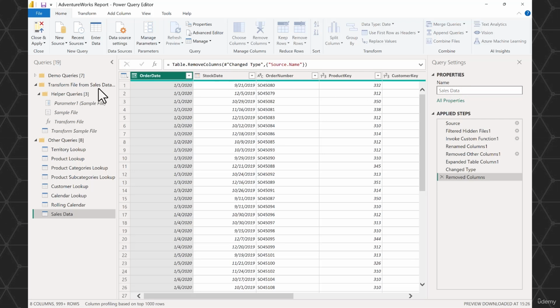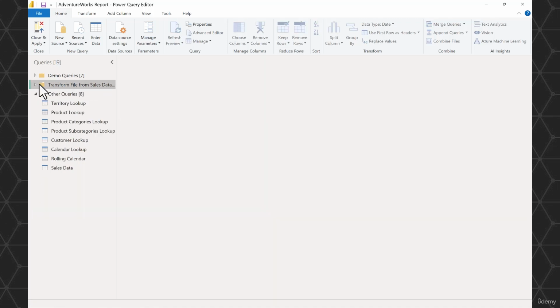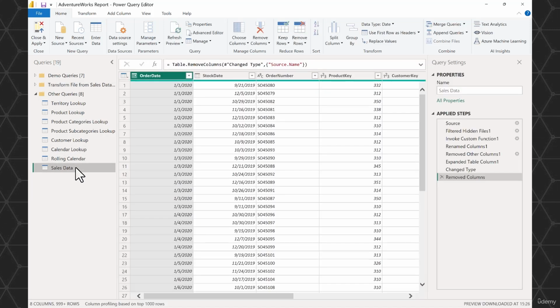One last thing to note here, over on the left-hand side of the screen where the queries are, is we've got a whole bunch of other detail and information that was automatically generated by the query editor. And basically this is all of the behind the scenes stuff that Power BI needed to do in order to append those 3 files together from that folder. So typically what I'll do here is I'll just collapse these queries, right? And just kind of hide them. And that way I can stay focused on my other queries that I have here. We're ending up with that same end result as appending those 3 individual tables together, except now we've got one nice clean table without all of those extra tables and dependencies.